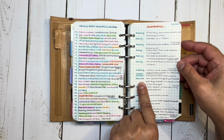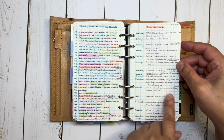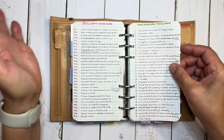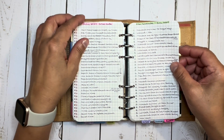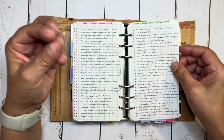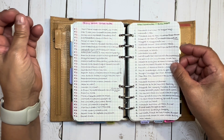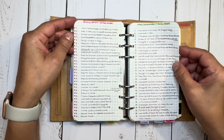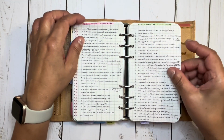I added that not too long ago, because I like to see the progression of when I started this setup. And I don't always use everything I set up. A lot of it is what Monique calls planner projects, if you follow her on here, Monique Plans. And that's just for fun. That's not my main planner.